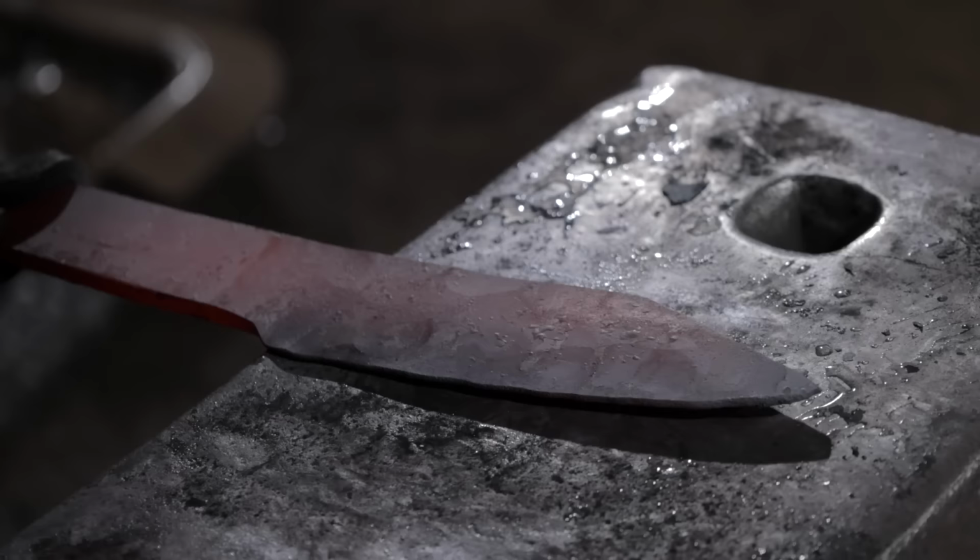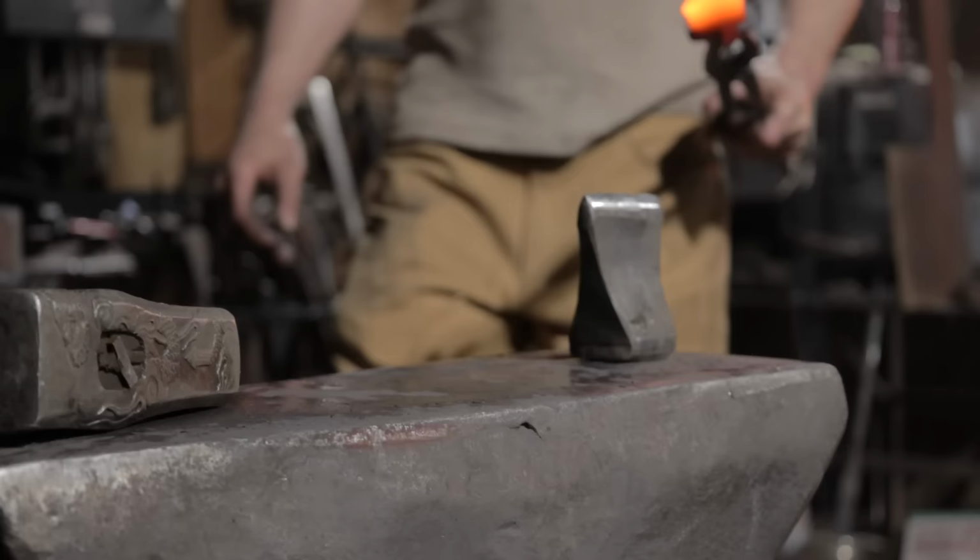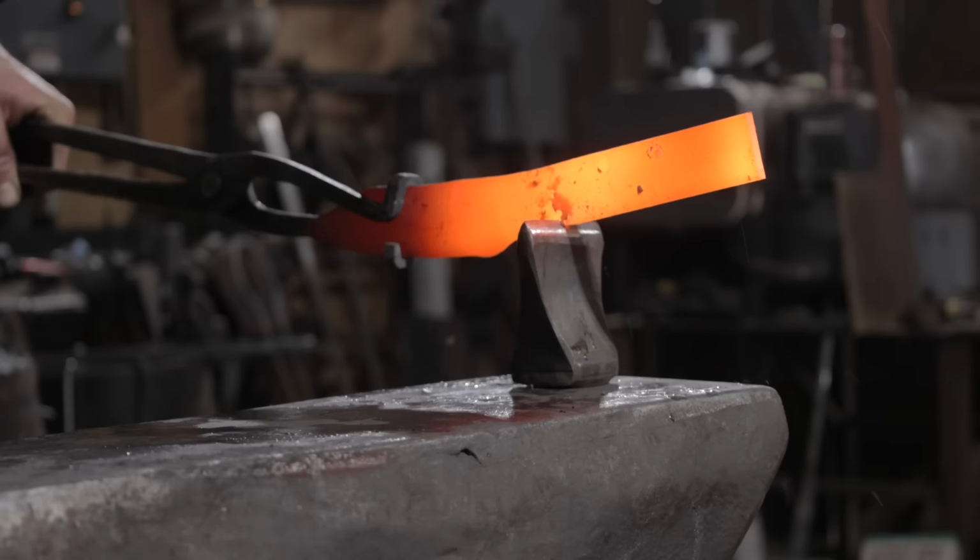The next thing I do is I use a hot cut to isolate the material, which will later on become the tang. I usually go to the power hammer to actually stretch out the tang, but that's completely not necessary and you can do it by hand. The power hammer just makes it faster.